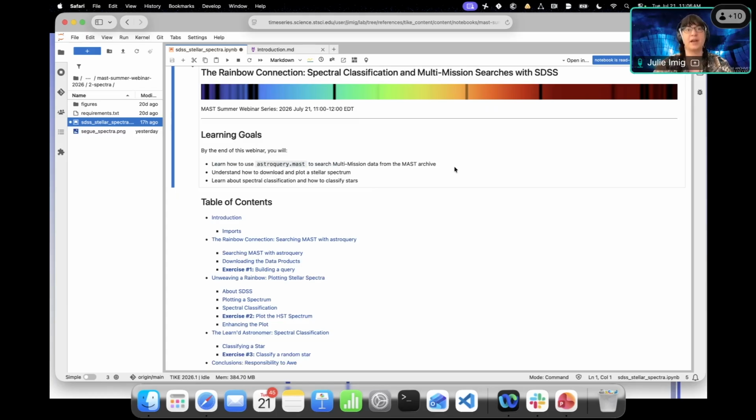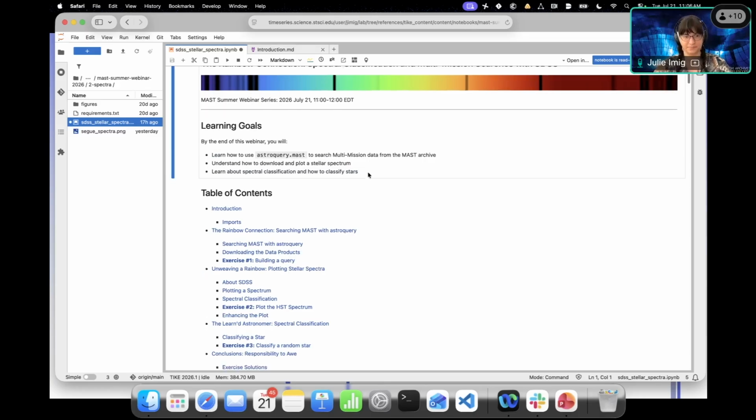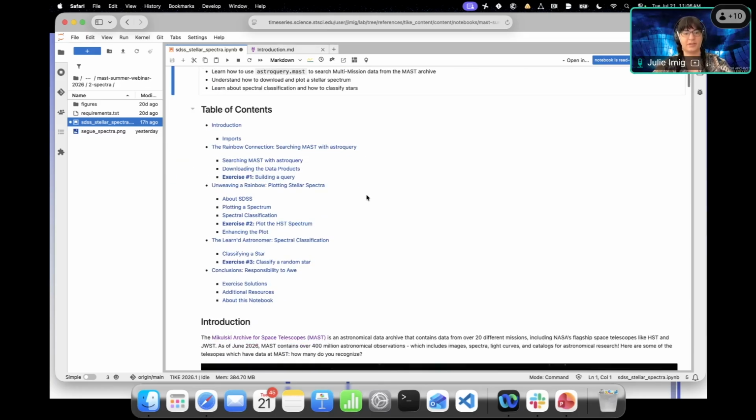Astroquery.mast is our Python package for searching and downloading all the data in the MAST archive. We have a lot of data for you to download. We also are going to understand how to download and plot a stellar spectrum using MAST and astroquery. And then we're going to learn about spectral classification and how to classify different types of stars based on the appearance of their spectra. So without further ado, let's get started.